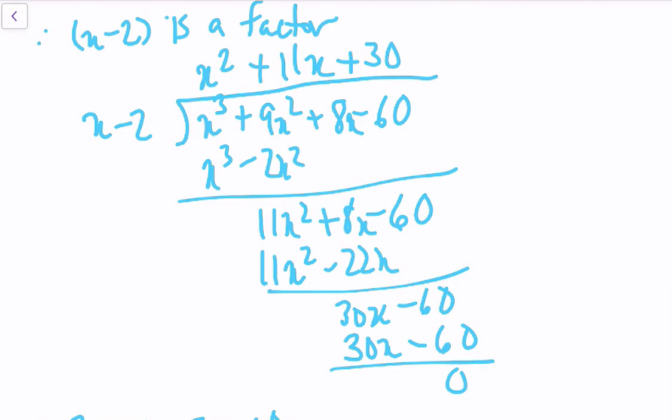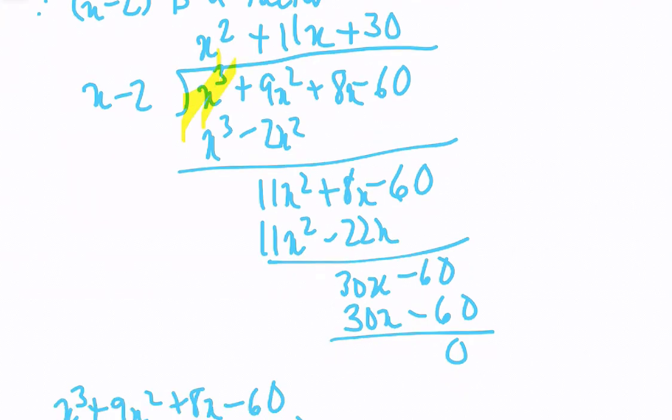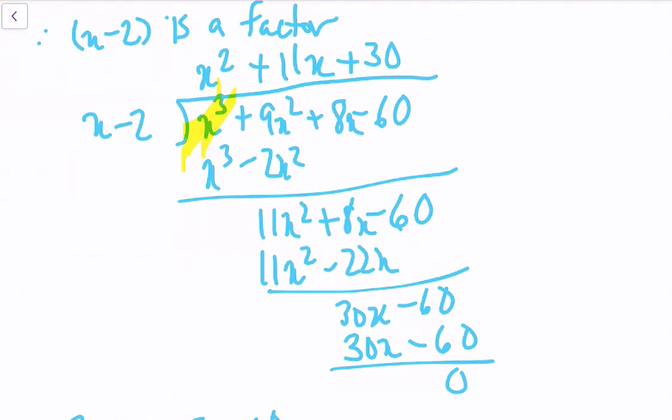So the first thing I want to do is get rid of the x cubed term. I know that if I multiply this entire thing by x squared, then I'll get x cubed minus 2x squared, and that will get rid of my x cubed. Perfect. And then I want to get rid of the 11x squared that is found here. So if I multiply this term by 11x, then I will get 11x squared minus 22x. Perfect. So that gets rid of these two.